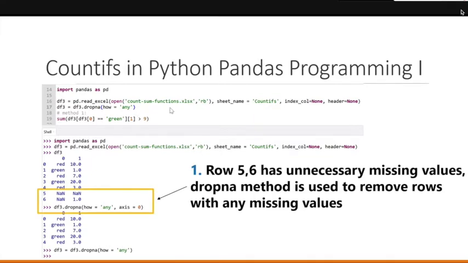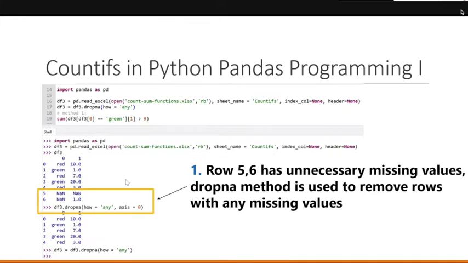The first one is not about the programming, but it's about data cleaning. When we read the Excel sheet into df3, row 5 and row 6 are not necessary for us to do the programming, so we can drop them using the dropna method.